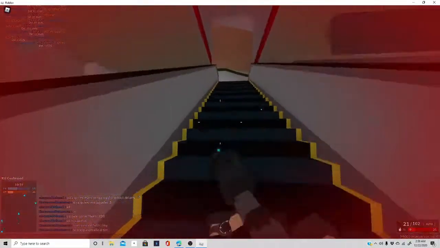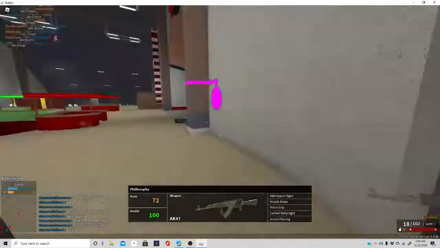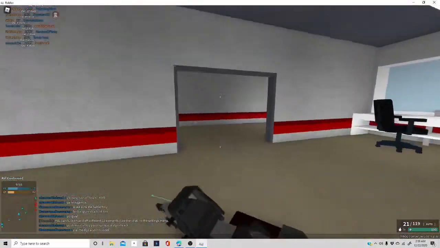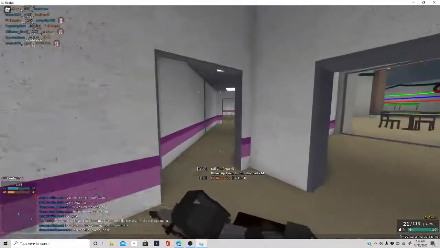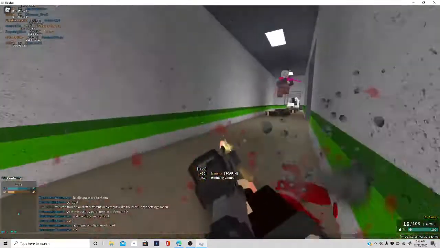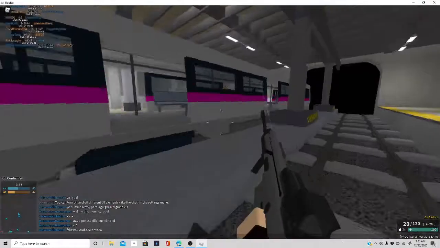Okay, I'm low. Let me just regen real fast. Okay, that is not regening at all. There's an enemy down there. Yep, definitely. Maybe I'll buy that ammo type. It just depends. But I am rank 43. I unlocked that gun. I don't like it. It's just not that good of a gun.